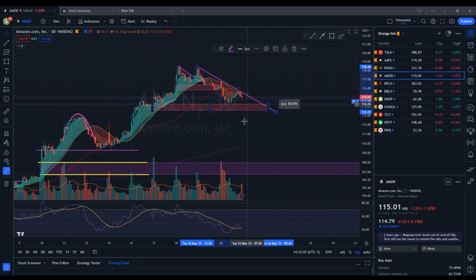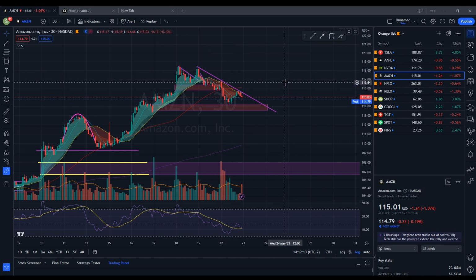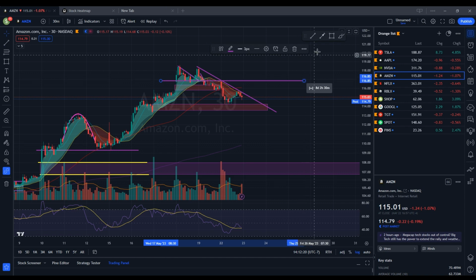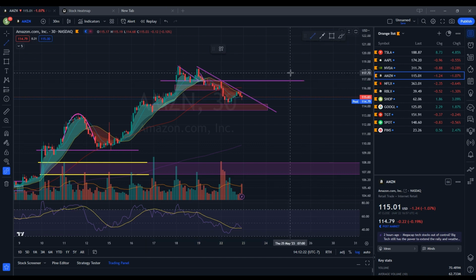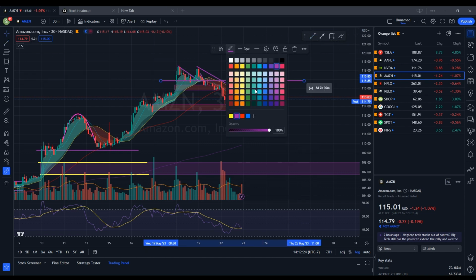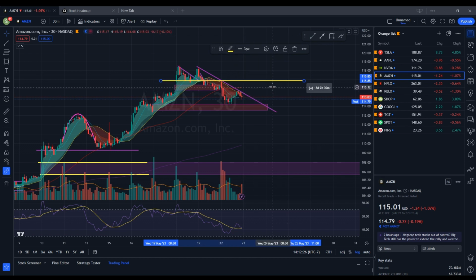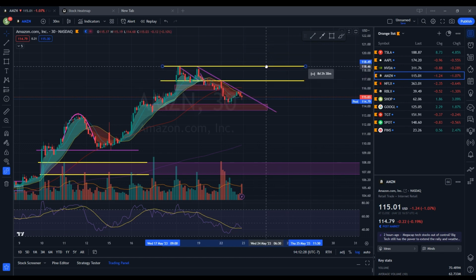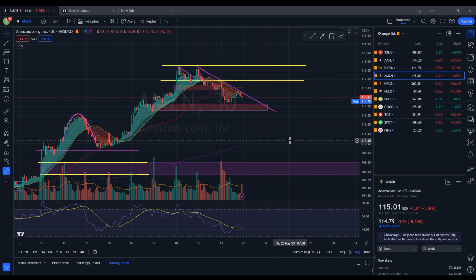To play the upside, wait for the break of this trend, and then you can play it back up to 118.55, hopefully taking profits along the way. So the next, you could take profits. I'm looking at this angle right here. It just gets too messy if I draw out all the lines, but just to show you guys, you could take profits here, and the next one would be obviously that right there.